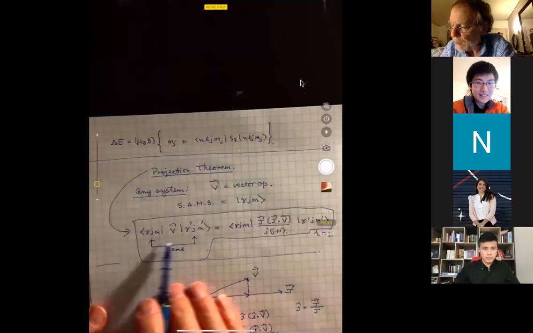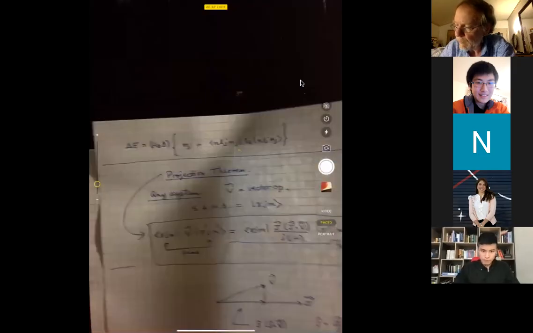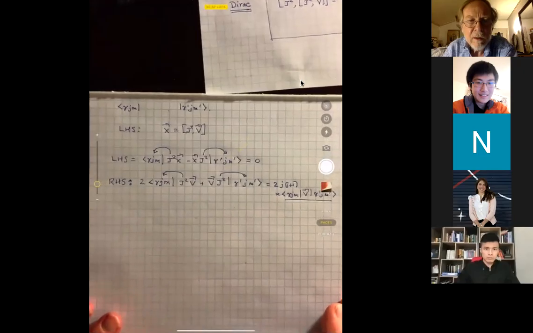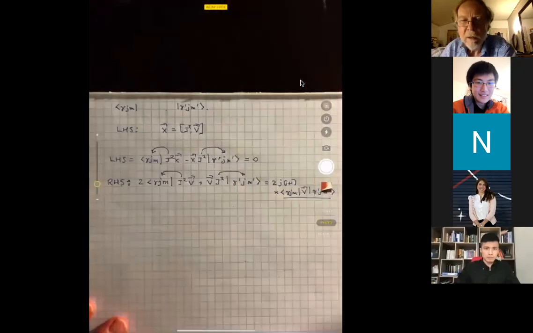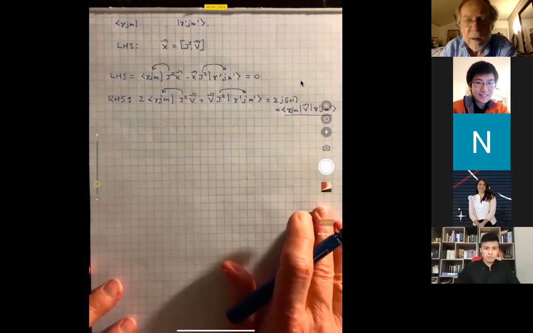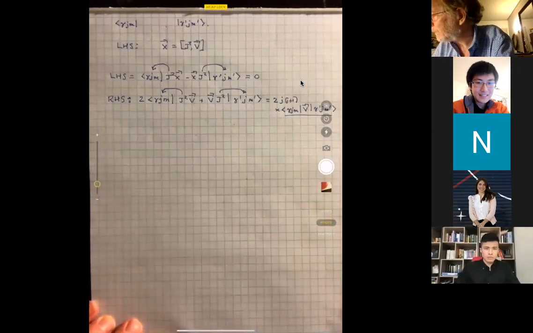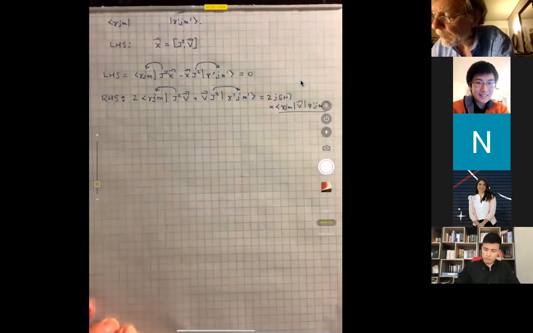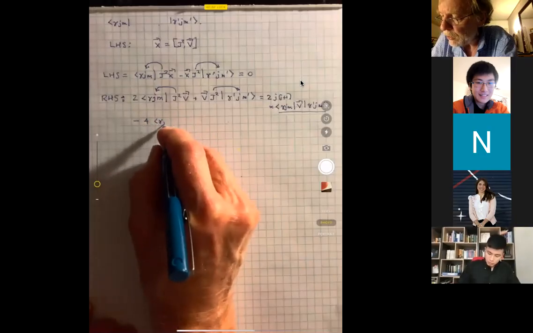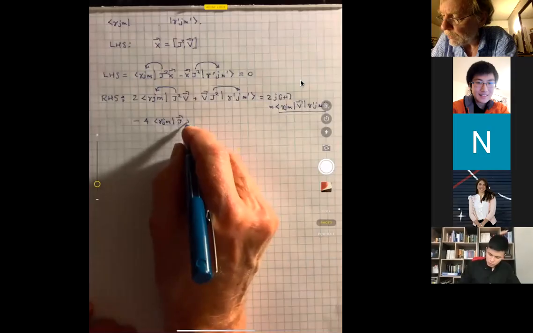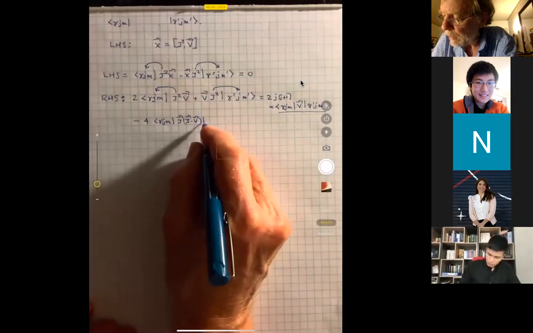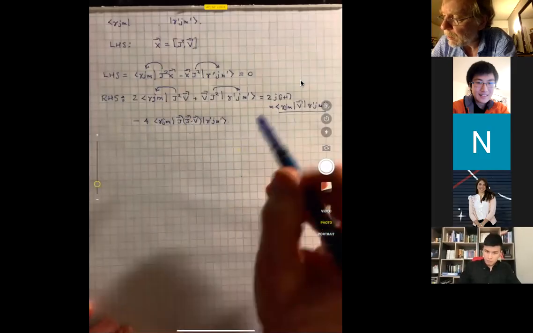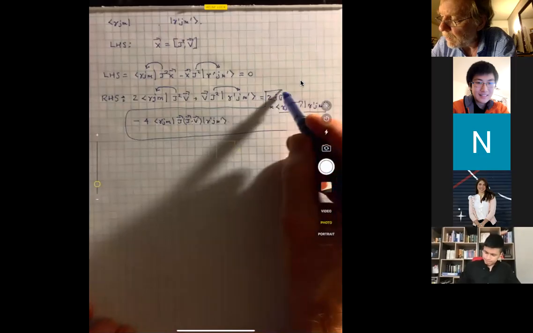I'll remind you that the left-hand side of the projection theorem is up here, and here's the right-hand side. However, let's get this out of the way. There's also the second term of Dirac's identity, which is right there. And when we sandwich that, what we get is minus 4, gamma J M on the left, J vector dotted into V vector, that's a scalar product, gamma prime J M prime on the right. So the entire right-hand side is, if I circle this here, this.